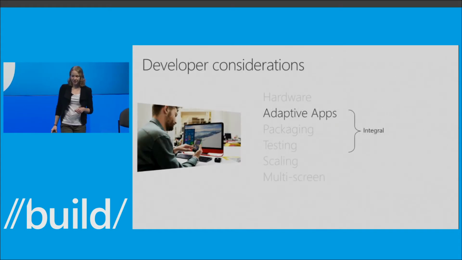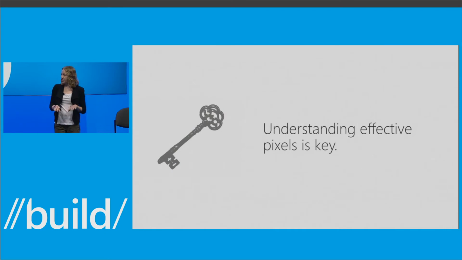All right, so the one thing that's really going to help you be successful on Continuum is building adaptive apps. Now, I'm not going to go into a bunch of detail on our window scaling model and effective pixels, but it is integral to your understanding of building adaptive apps.